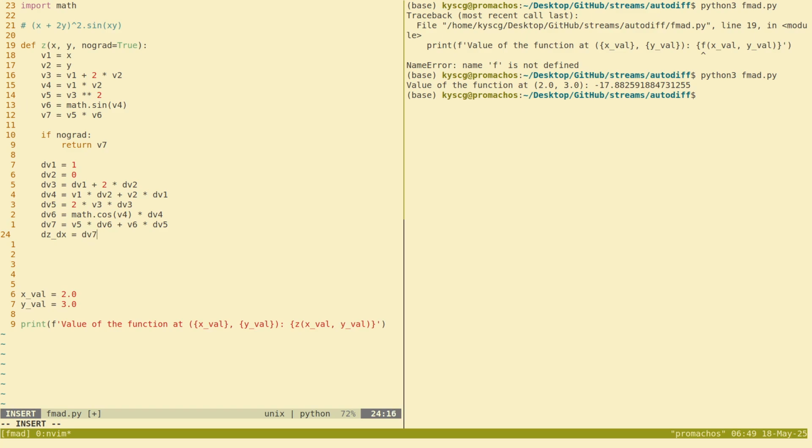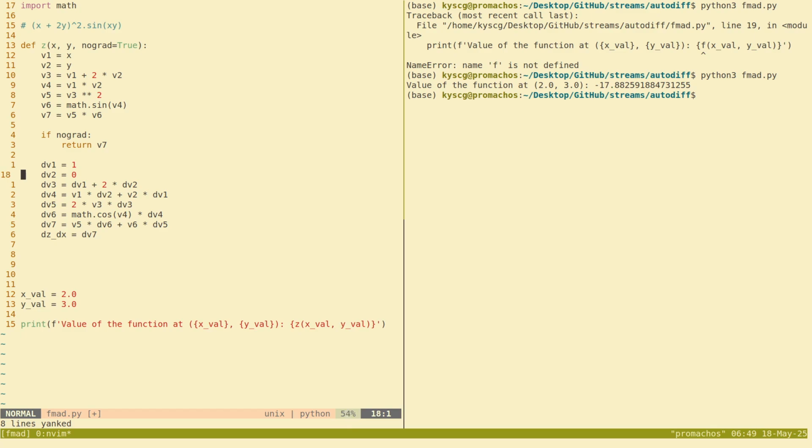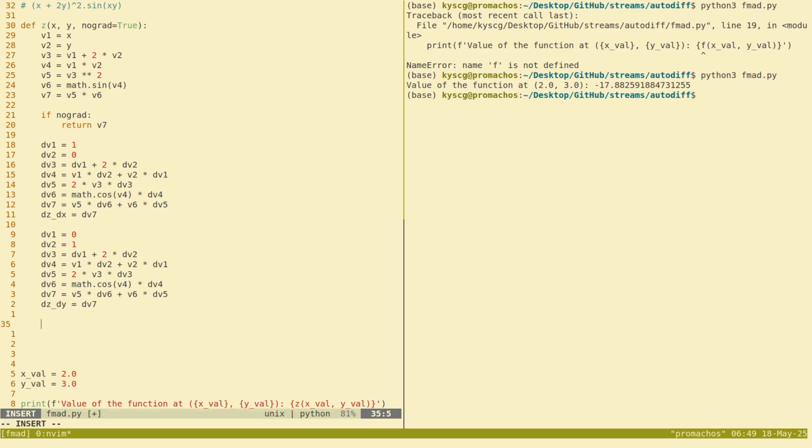Okay, and I can just basically repeat the same stuff exactly, and all I need to do is seed these the other way around and say this is dz by dy. And finally, after all this is done, I need to return v7, which is the output of the function.